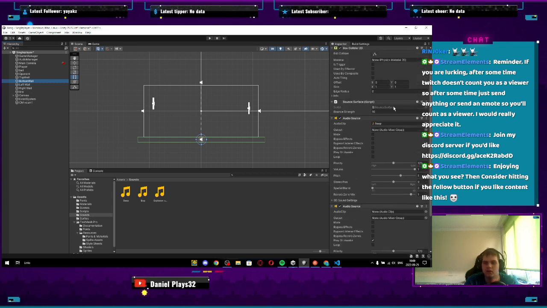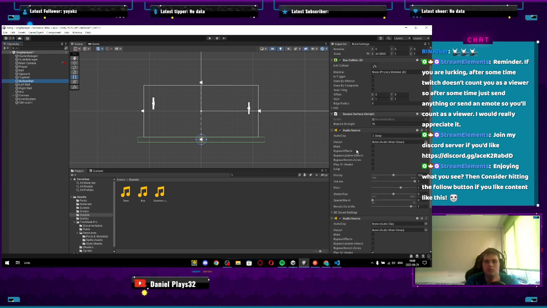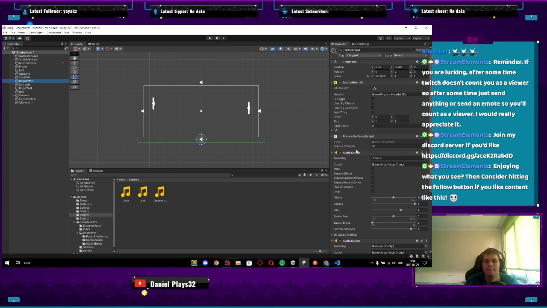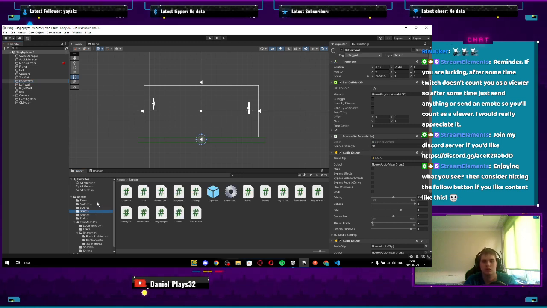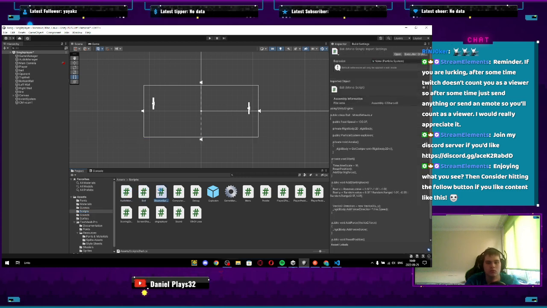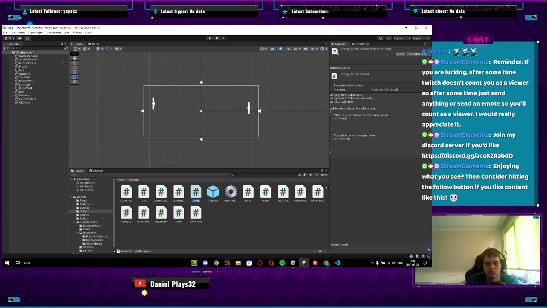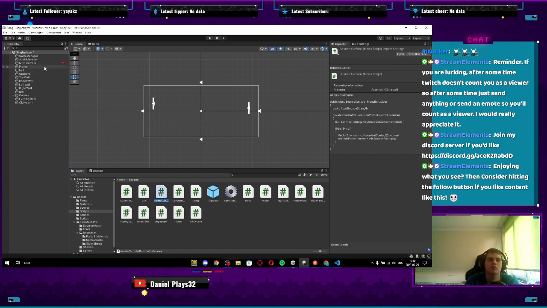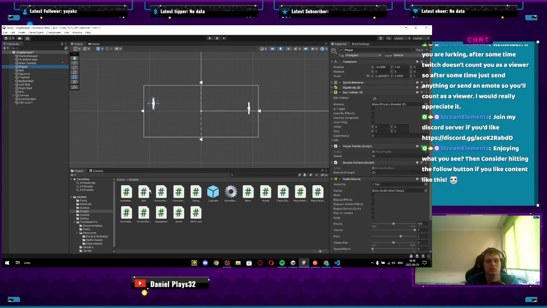Okay, here we go. We have one bounce surface, right? Yes, only one bounce surface.